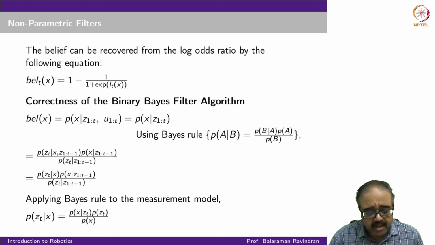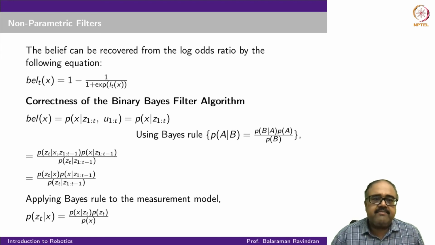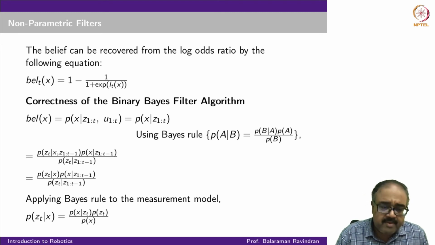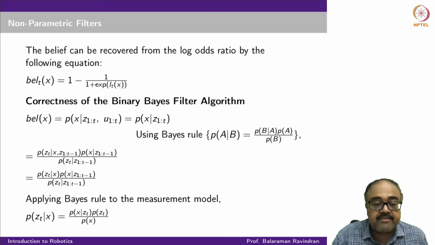Now there are a few things which I don't want to compute. I don't want anything where zt is the variable over which I am defining the distribution, because z is a very complex space. I would like to get rid of any place where I have to compute a probability over zt. That's the reason we wanted to use the inverse model. So I'm happy with this, but I don't like this, nor do I like this. The probability of zt given z1 to t minus 1 is even more complex to determine than the probability of zt, so I want to get rid of these somehow.